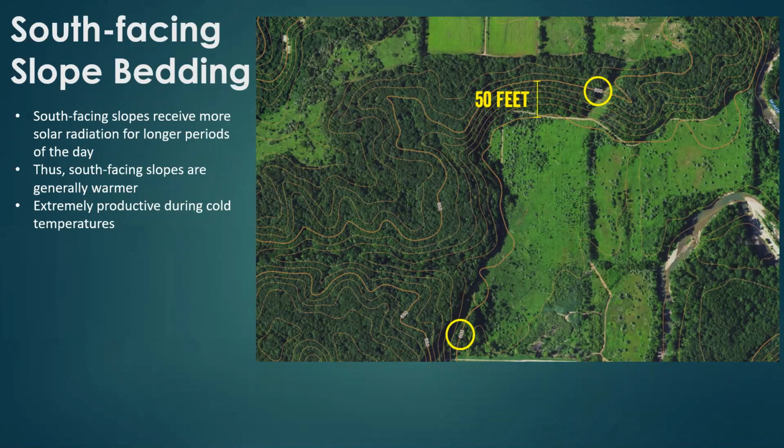And so if you're not familiar with how to identify a south-facing slope, the easiest way is to pull up a topographic map like you see here. There's a few really good free online resources that you can use for topo maps. The U.S. Geological Survey has some pretty good topographic maps. And then, of course, there's a lot of different mobile applications like Onyx Hunt, My Hunt Stand. There's a few others out there on the market, so you can get these topo layers.